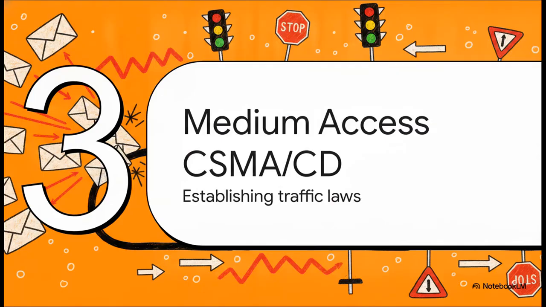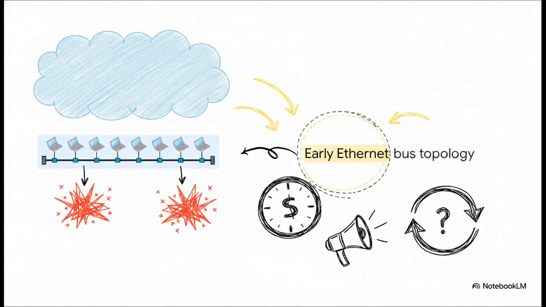All right, Section 3, Ethernet Medium Access, CSMA/CD. Establishing the traffic laws. So this begs a pretty massive question. What happens when multiple devices try to shove their digital envelopes down the exact same wire at the exact same time? Well, in the original Ethernet bus topology, where every laptop is connected to one shared line, you get what we call a single massive collision domain. Because it operated in half-duplex mode, meaning only one host can physically transmit at any given time, if 2 hosts tried to talk at once, their electrical signals would literally crash into each other on the wire and turn to garbage. We desperately needed traffic laws, and that's where our Medium Access Control Protocol comes in.